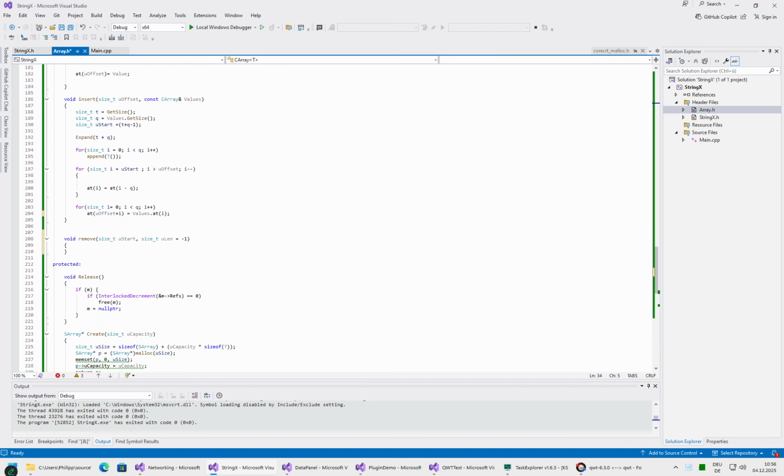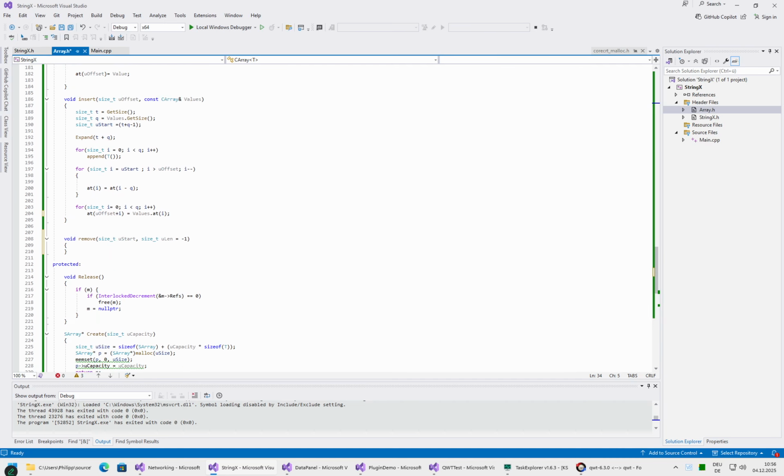So first let's correct that, and we can add, for example, a function which will just deallocate something at a given offset. So let's call it release at index.